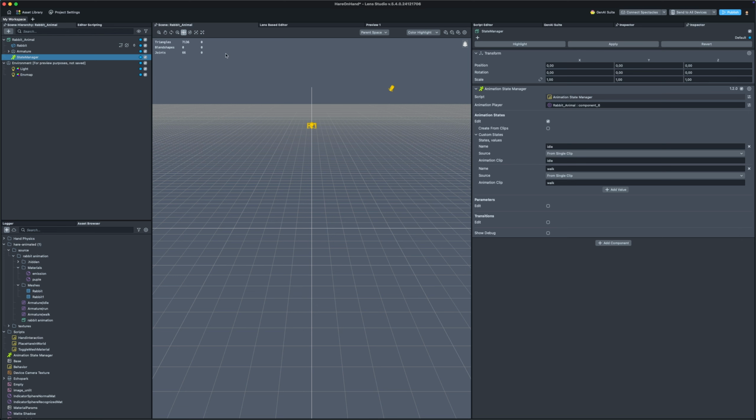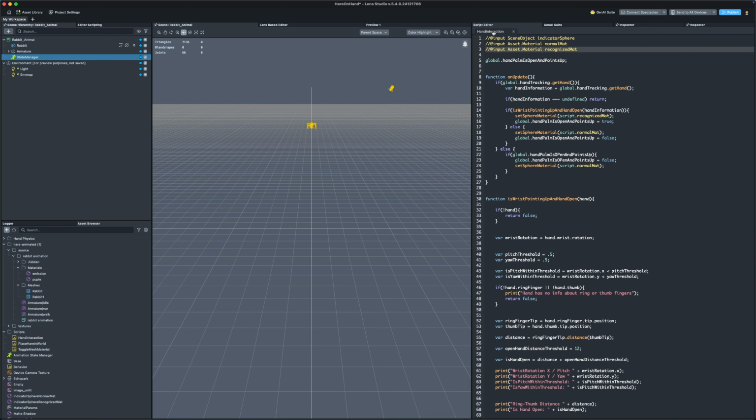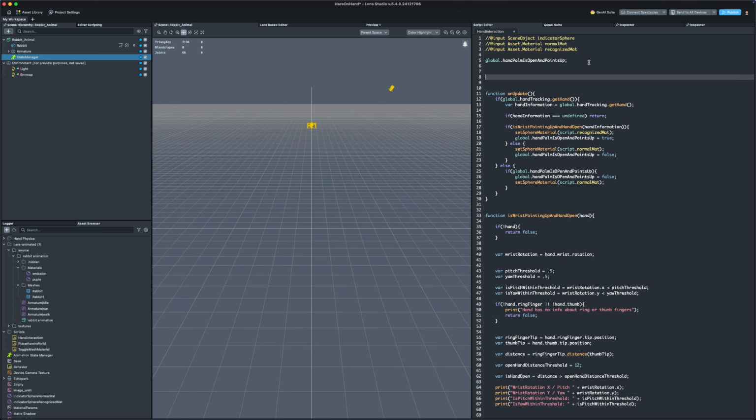So next up, before we create the behavior of the rabbit, we're going to go into our script editor, and in our hand interaction script that we created early on, we just create a little global helper function. For that, we're going to create a new input like this.